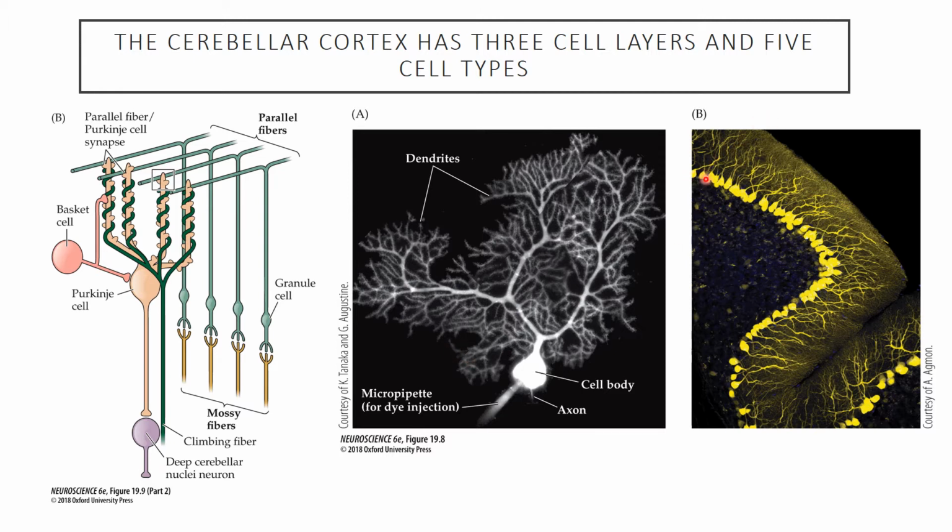This is what a bunch of filled Purkinje cells look like. These are Purkinje cells that have been genetically modified to express a fluorescent marker, and here they've colored it orange. You can see these big fat Purkinje cells, and these are the dendrites that are filling in the molecular layer. A big portion of the molecular layer is filled with the dendrites of Purkinje cells. So this is what it looks like schematically, walking through the different connections here.